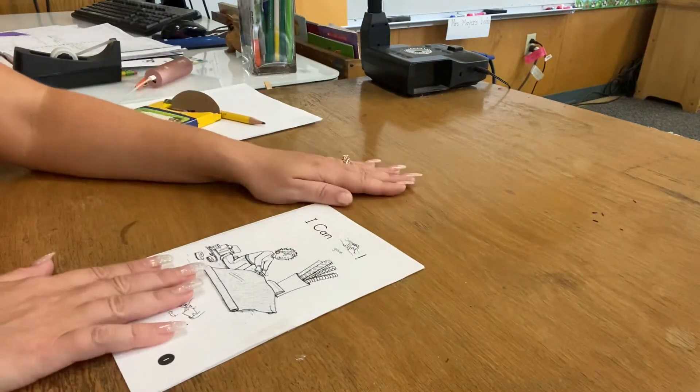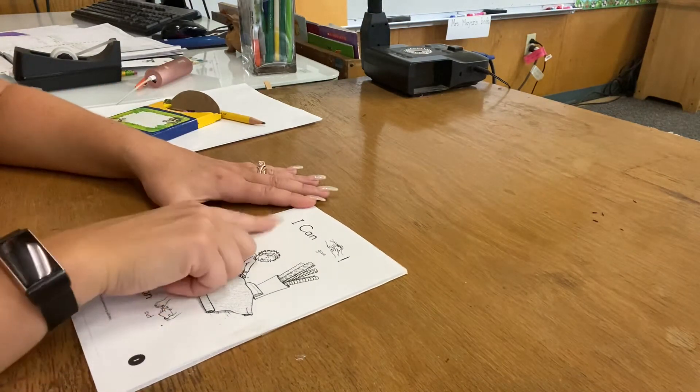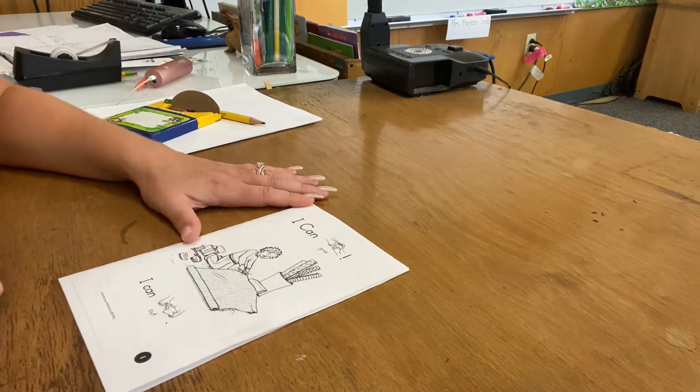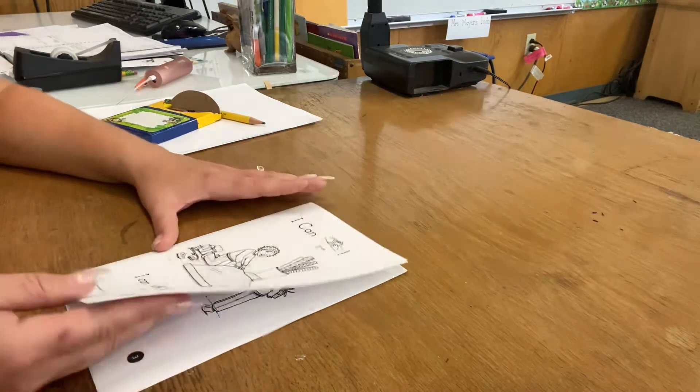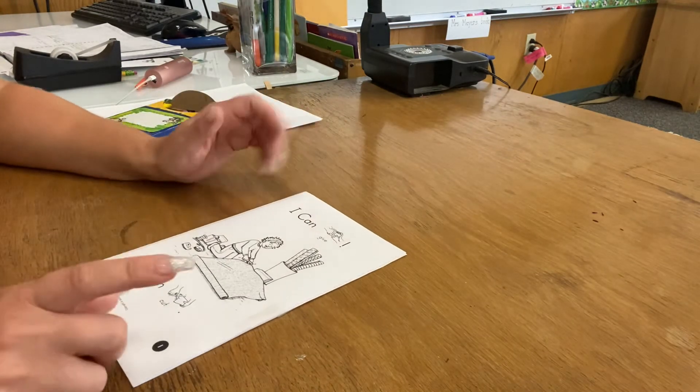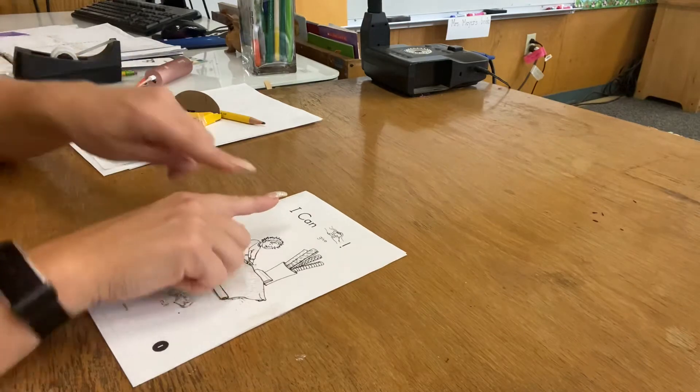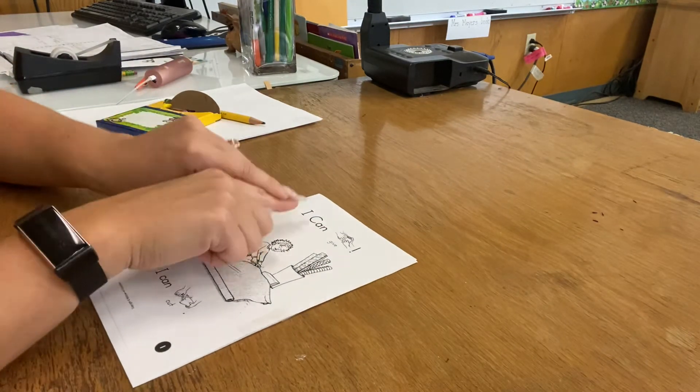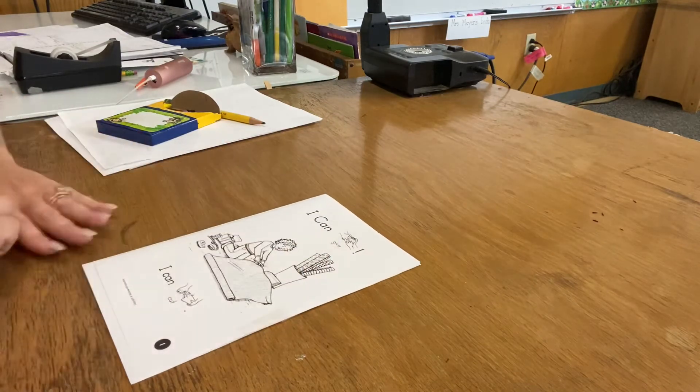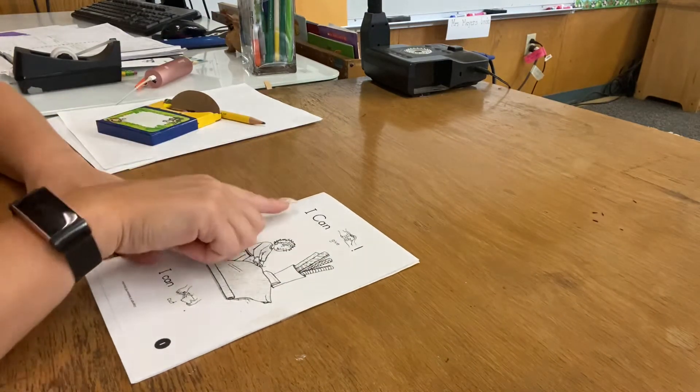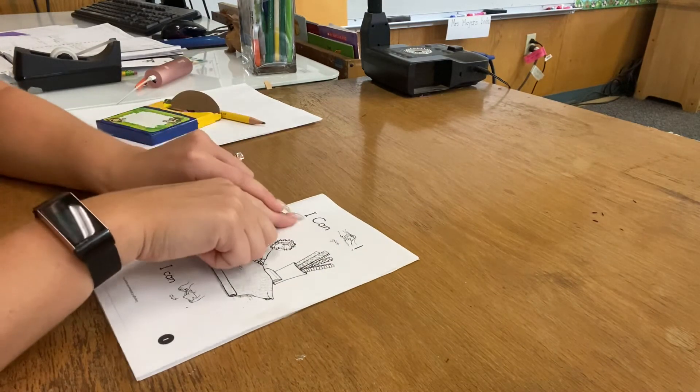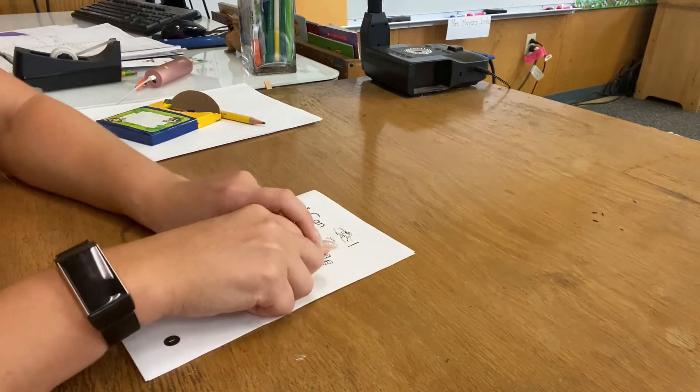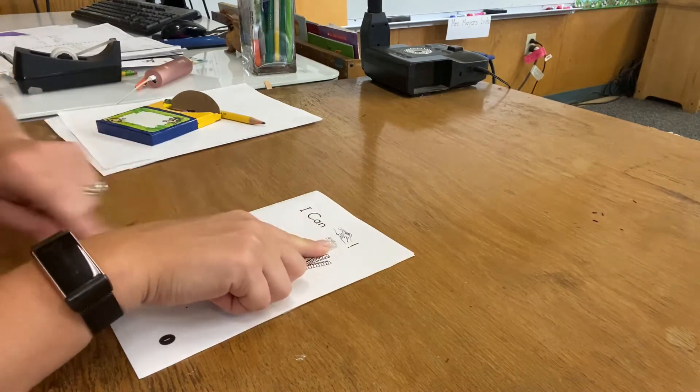So parents, practice, practice with that. Then make a video where I can see them pointing and reading at the same time, making sure that you are letting them turn the book and let them point. And if they are having a hard time with tracking, it's okay to help them track, to help them point as they move. And if they're having a hard time reading, it is okay for you both to point and say I and have them copy you. Can have them copy you. Give and have them copy you. That's okay, too.